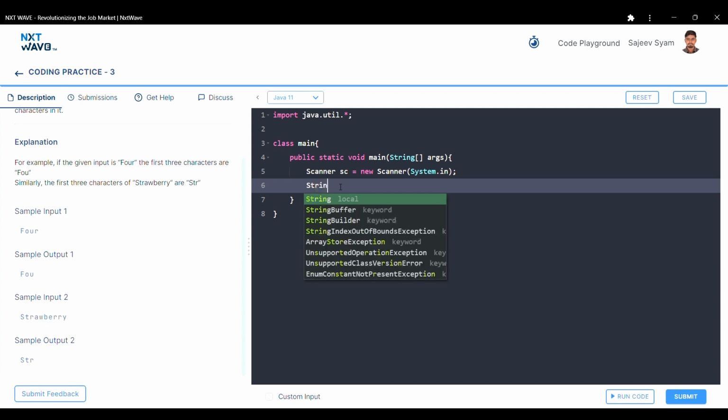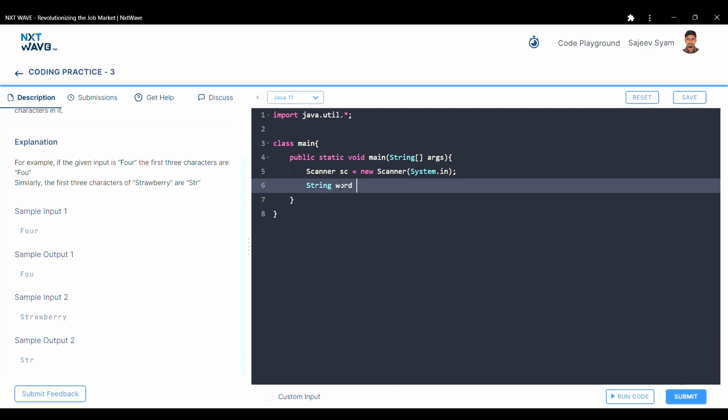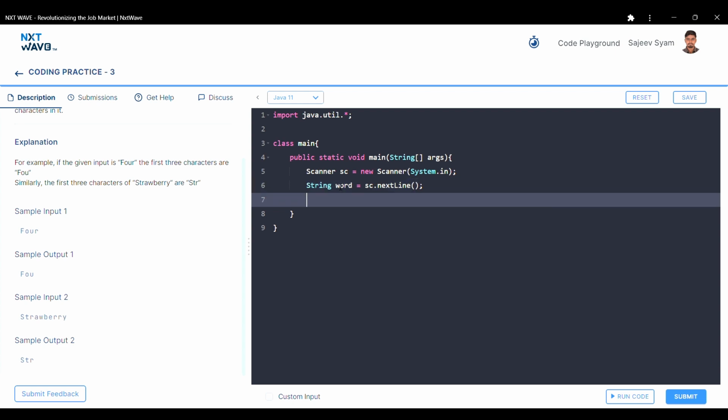Now String word equal to sc.nextLine function. Then we have to take the first 3 characters, so we are using the substring method.